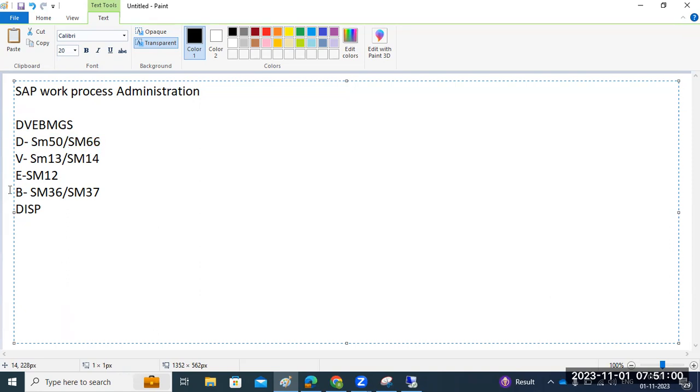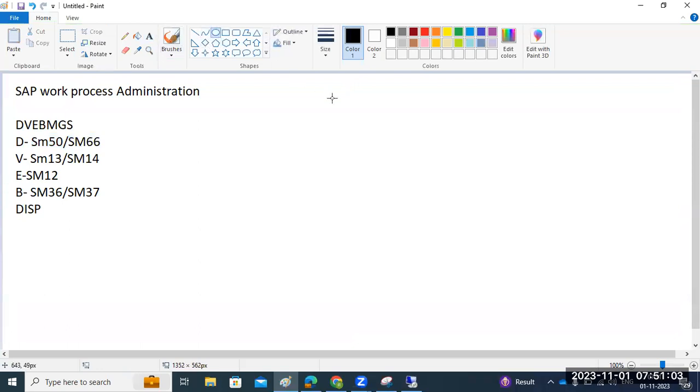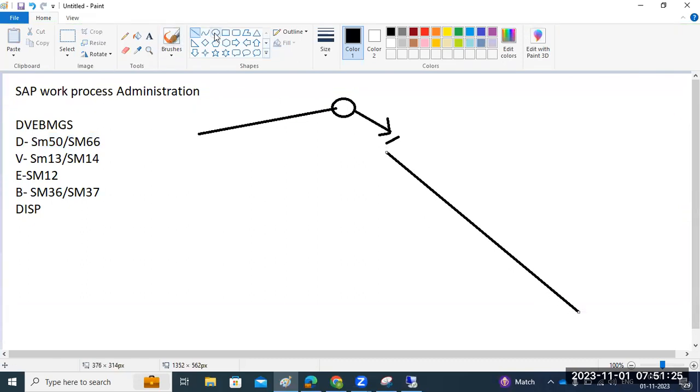Updates. A user logs into the SAP system and completes one transaction. The transaction generates one record. That record is immediately handled by update, which will update it at the database table level. Why? Because the system knows where to update and what to update. It will pick up the update record from SM13.